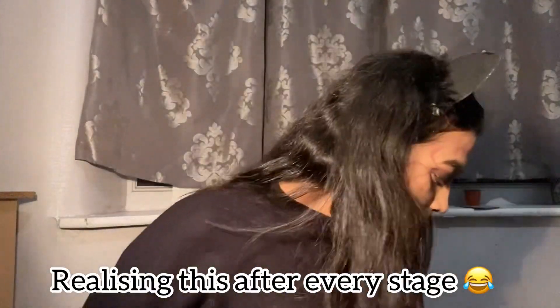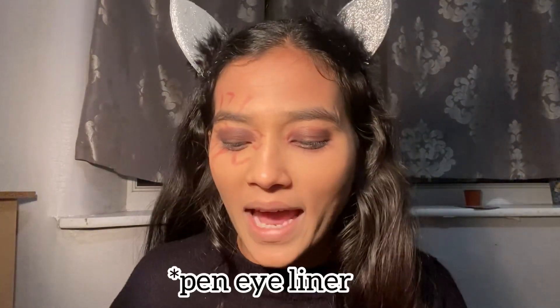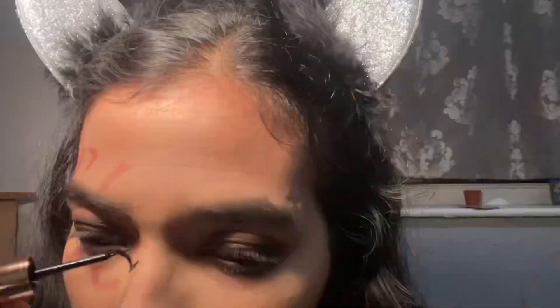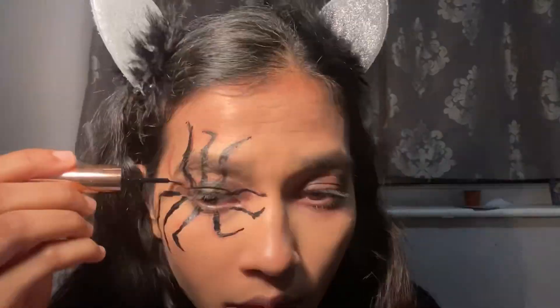I'm looking very horrible — oh my god, I don't have lips! Trusting the process. The thing is the reference had a pencil eyeliner and I don't have one — it wasn't planned and I don't usually use pencil eyeliners. After talking a lot, I finally managed to make a spider with the eyeliner! It wasn't as hard as I thought, and I loved it. So I'm done with this part and it's not that bad — we are still going to trust the process.